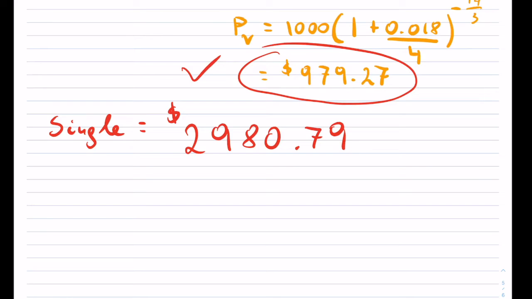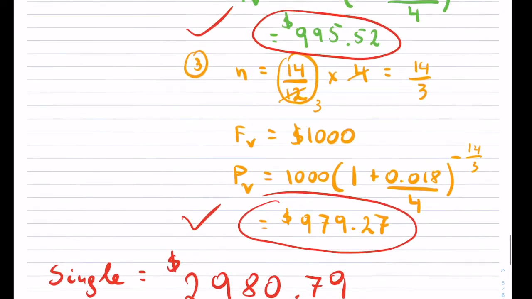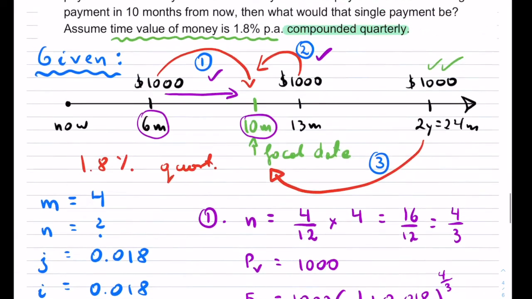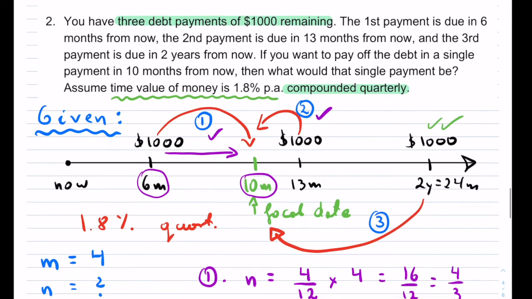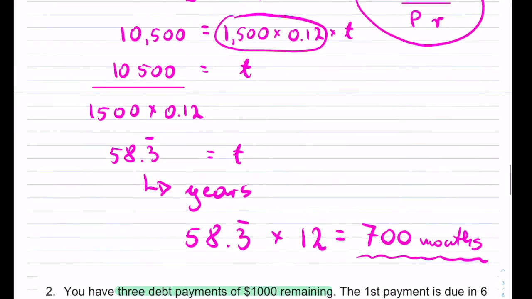That's your single payment that you have. And yeah, it's a lot of work that you actually have to go through. Again, it doesn't really matter if you have those formulas in front of you or not, because this takes effort. You have to see these questions, conceptualize, understand, and comprehend equivalent values for this concept. Okay, so that was example number 2.